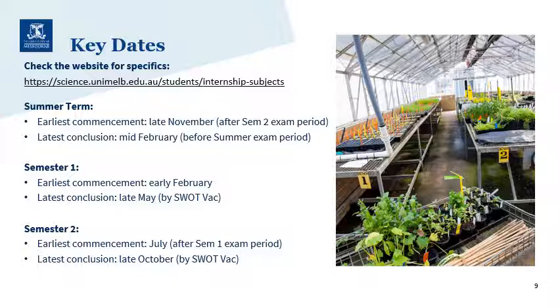Another important thing to pay attention to is that our cutoff dates are earlier than the census date. This is because we need to factor in time to send legal agreements to your host organization to have them signed and returned to us before you're able to commence your placement. So for that reason, the cutoff dates to apply for the subject are earlier than the census date.